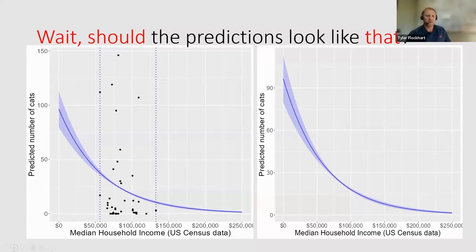Because if we really want to be able to apply these data, we should be sampling across the whole range of median household income, and we need to be extremely cautious about extrapolating beyond where those measurements are made. So in this case, we're looking between those two vertical dashed lines, and we can have fairly good confidence that the true relationship is robust between those narrow lines. Outside of those lines, it becomes problematic.